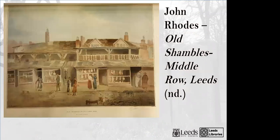Middleborough, in fact, was the site of Briggate's butcher trade mentioned earlier, particularly the shambles, a tight alleyway running between the town hall, which was at that point on Briggate, and the shops at the edge of the street. This watercolour by the Leeds painter John Rose shows Middleborough prior to its demolition after the 1824 Improvement Act. It is unclear whether Rhodes was painting from life, and the image could be criticised for presenting a romantic, idealised version of reality. Even so, the painting does show some of the features that would have brought the area to the attention of the Improvement Commission.